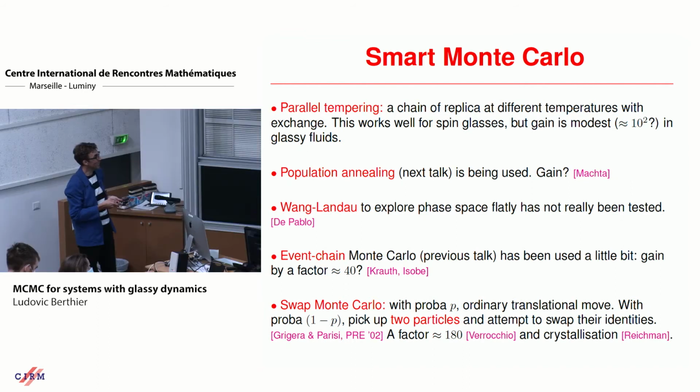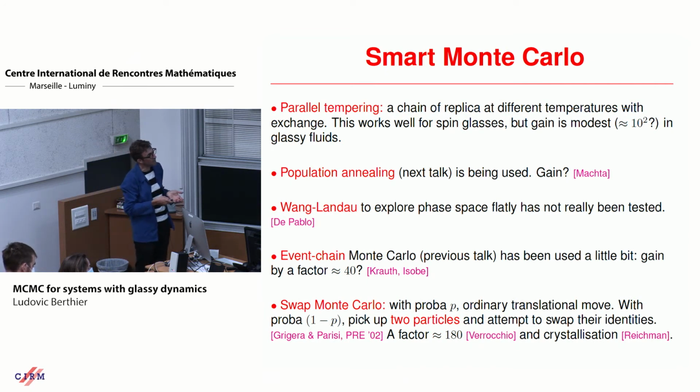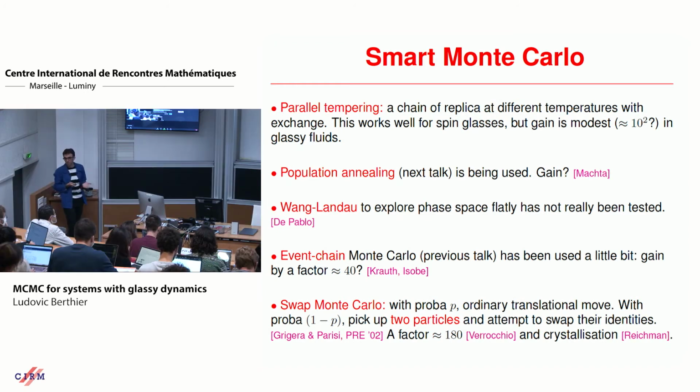This was first tried seriously in the context of glass physics by Grigera and Parisi many years ago. Then their co-workers quantified in one paper the speed up they get. In this paper, they say the speed up is about 200, and it's not temperature dependent. So it didn't look so promising at the time. Then Dave Reichman at Columbia tried it on different types of glass systems, and they all crystallized easily. So he said, okay, not only is it not super fast, but on top of it, it's crystallizing everything. So it's boring, and essentially research stopped.